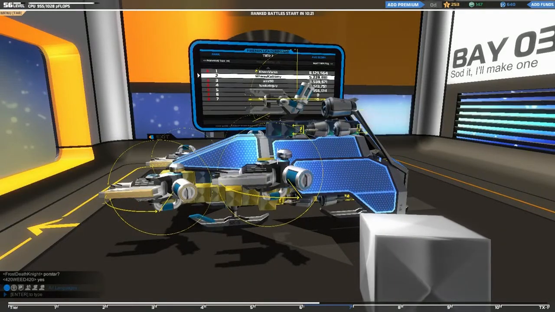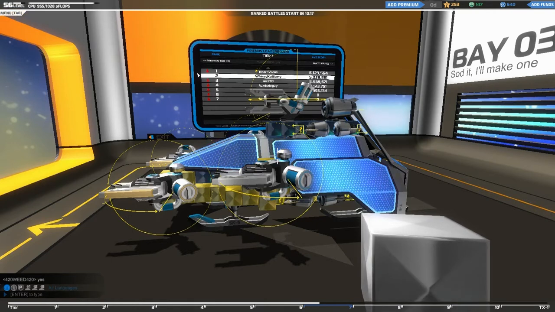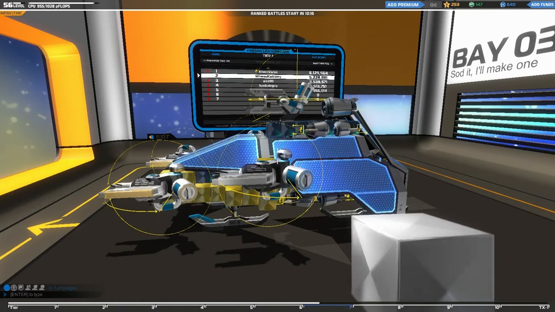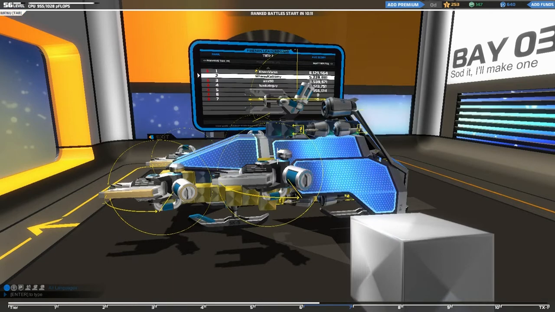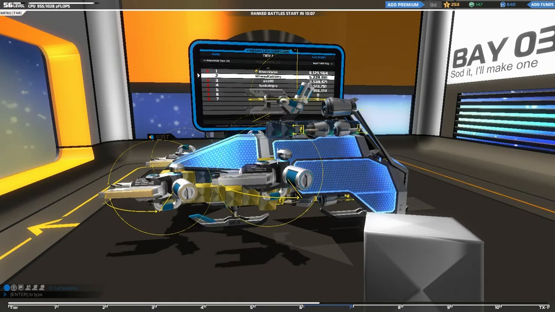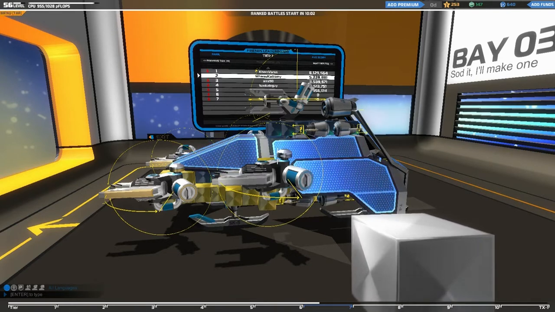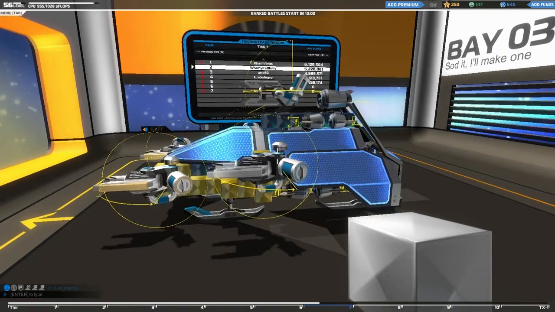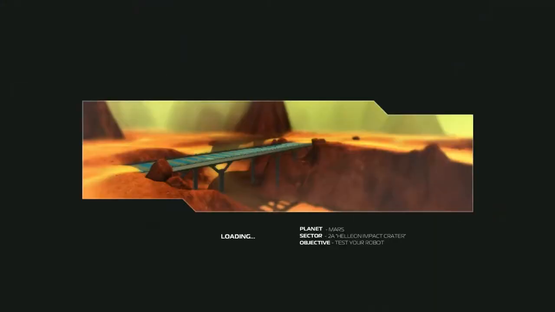Hi guys, so I just discovered skis and I have to say they are fucking awesome. Now, when I say I've just discovered skis, what I mean is I decided to use some of the items I have and put together a little ski robot just to see how it goes. And yeah, it's kind of awesome. I was going to quickly jump into practice so I can explain some of the ways that these things work.